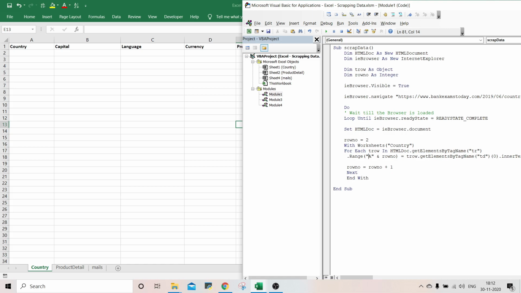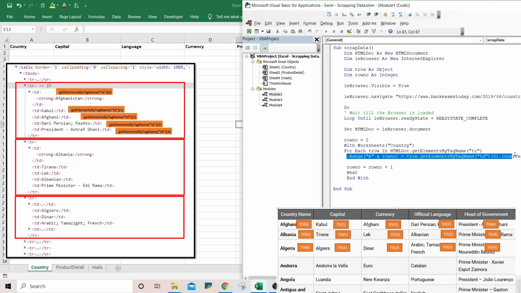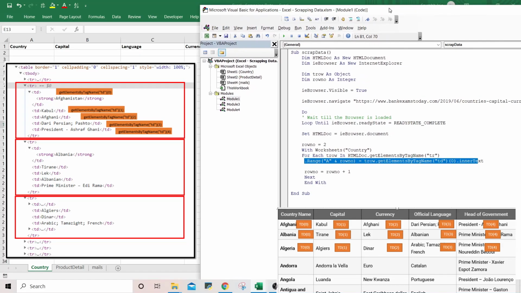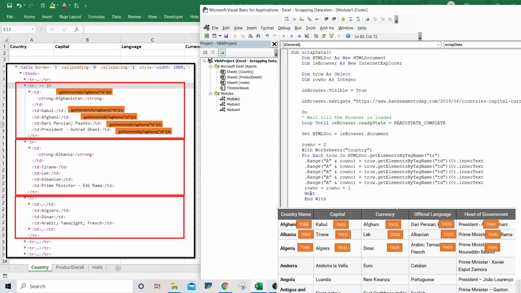Now for each values, capital, language, currency and president, we will copy the statement. We will use different index number of TD tag. So for country, the index number is 0. For capital, it will be 1. For language, it will be 2. For currency, it will be 3.